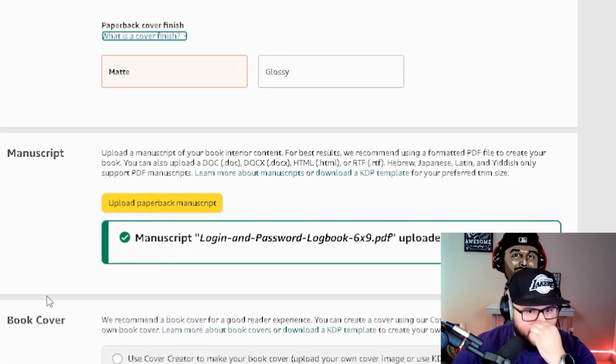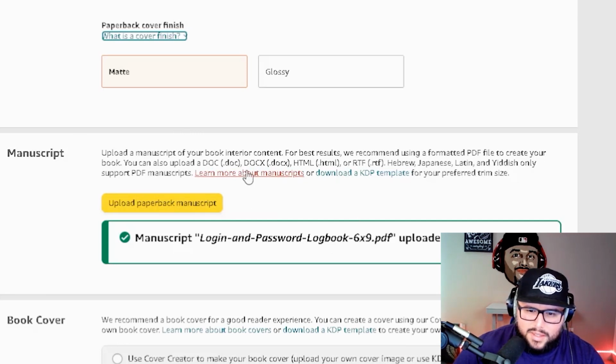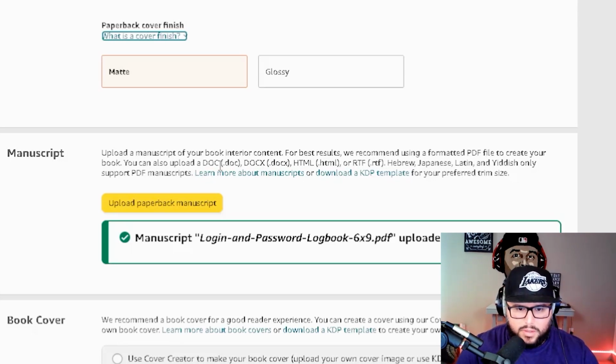Okay, now manuscript, this can be very difficult. So you have to understand this. You can obviously click this and learn more about it when you're publishing your book. The interiors that I'm giving you, those are the correct sizing, okay? And down below in the description, if you download those for free, you can see, if you're going to create your own interior, just match them up and get the correct sizing from there. But for the most part, if you go over there on the website, they'll give you all the information about the manuscript and all that stuff. And a lot of people get hung up here and they just give up.